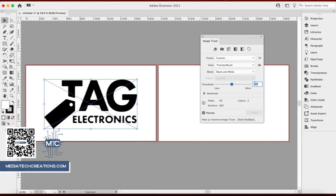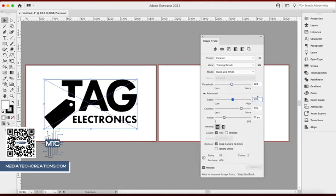Looks pretty decent. Let me go in here and hit Advanced. I'm going to make sure I adjust my paths a little bit. So if I want to make, nope, see, as I do that more, it kind of messes it up. There we go, that's looking pretty good right there. Let me go up here on the corners, make sure I got my corners right. That one's pretty good, I like that.